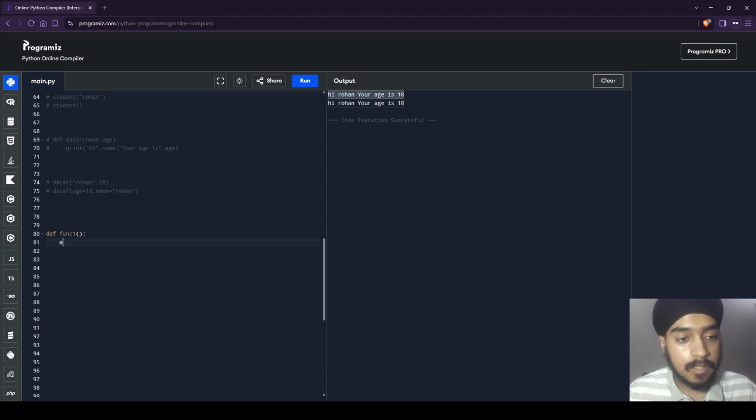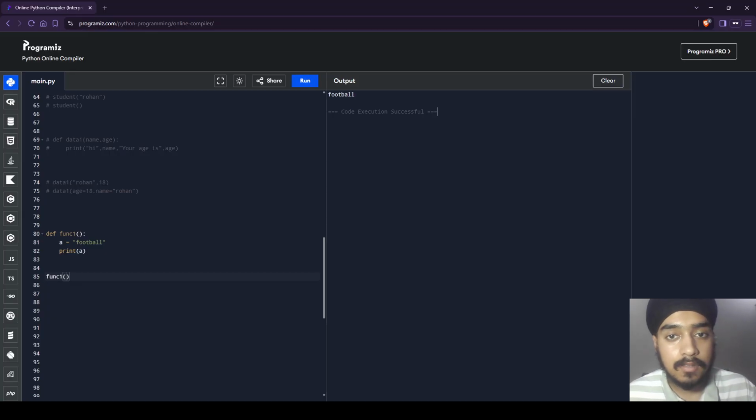I make a variable here, a equals football for example, and I print a, and then I call this function func1. It should print football now. As you can see here, football.